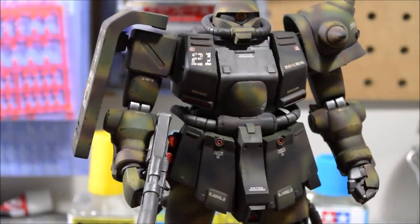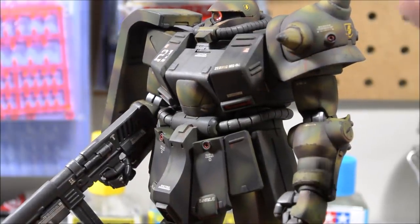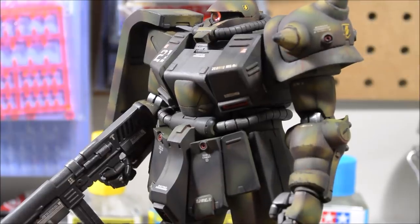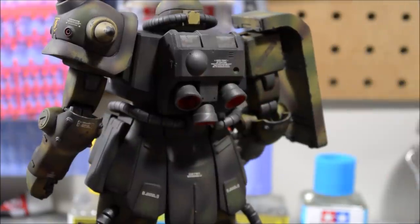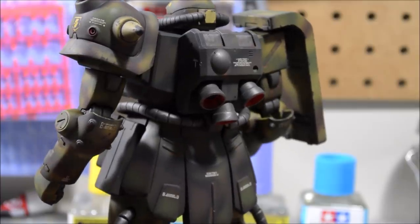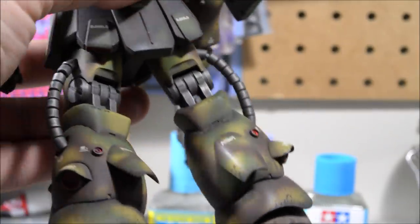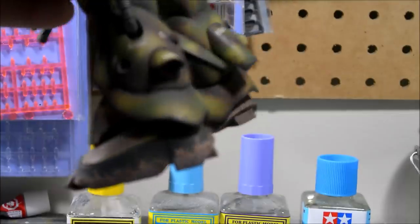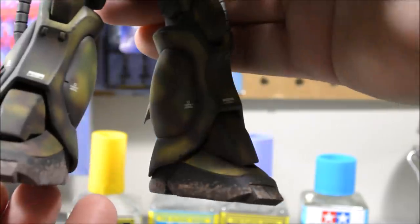A lot of masking on this kit. Mainly just detail masking. Little stuff like these little thrusters, and like stuff on the backpack. Things like that. The camouflage I just did by freehand. Didn't have to do any masking for that at all. But overall, I'm pretty pleased with it. There's the mud effects on the feet. They turned out okay. I think they might have turned out a little bit better if I had used a sponge or something, but I think they look alright.